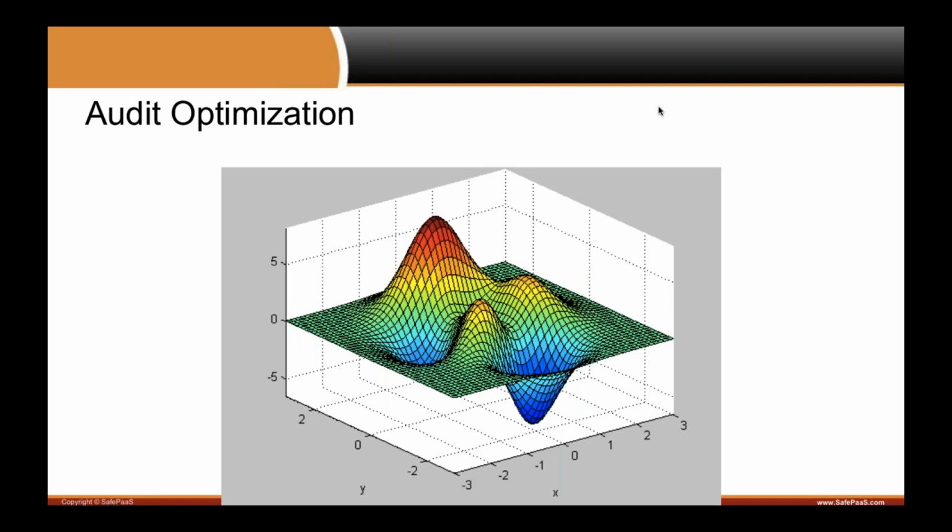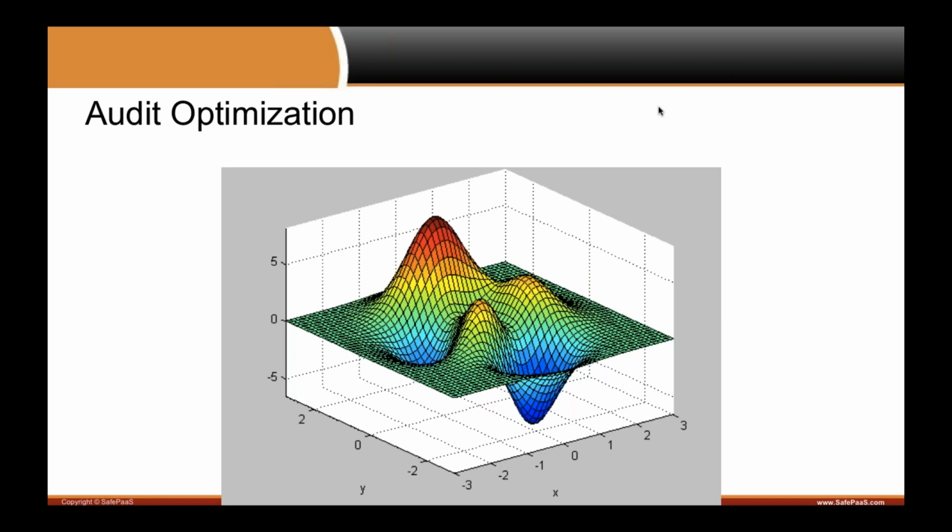So next, talking about audit optimization. Given that in these three pillars of modern transaction monitoring, we acknowledge that the human audit function is still very valuable as part of the supervised learning model. But it does mean that we've got to be able to utilize those scarce resources very well. So we need to develop an audit program that will focus our scarce audit resources on where they can provide most value within the organization.